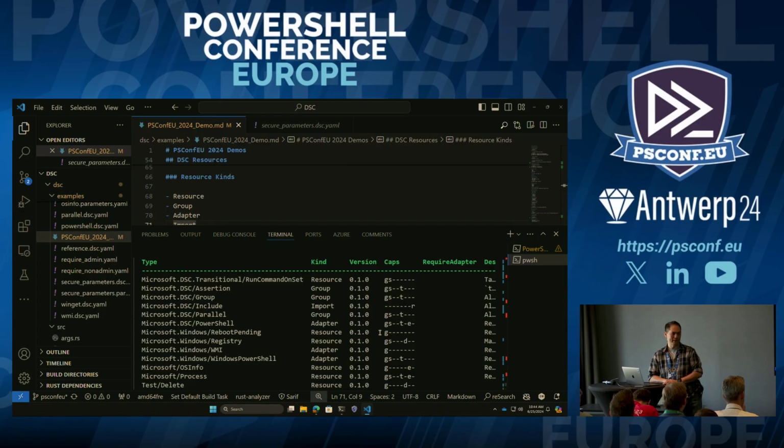If you don't implement test, then we'll do a synthetic test on your behalf, right? So test will still work, but basically the DSC engine will take your expected input and it'll take the output. It'll do a get to see what the current state is, and it'll do a direct match. So obviously that doesn't work in all cases. For example, if you have a package manager where the desired state is to have a package that's versioned between 1 and 2, then the engine doesn't know anything about that. It's just going to compare that string to the output, and it'll probably fail. So in those cases, that resource needs to implement test so that it can actually understand a version range, for example, or other things that are not exact matches.